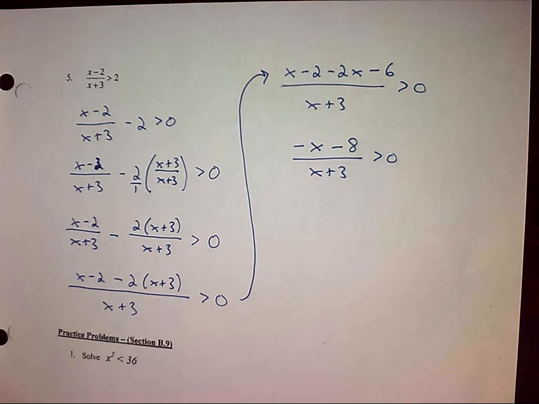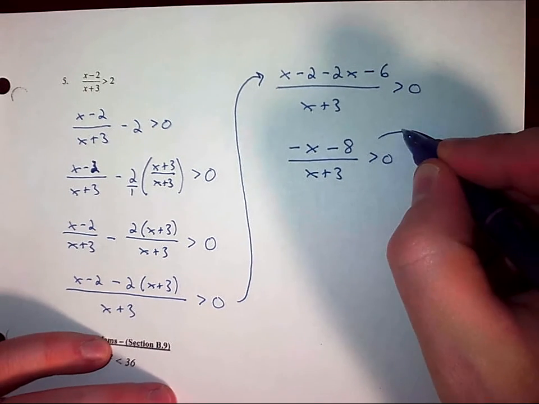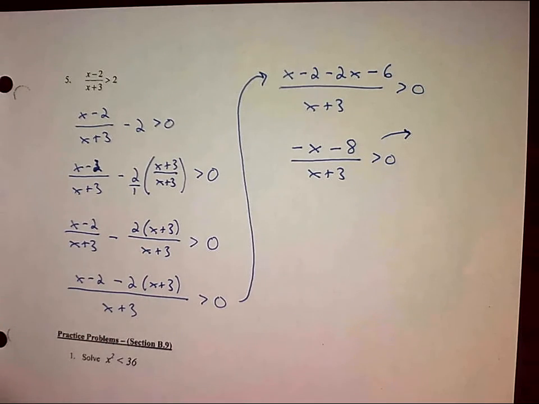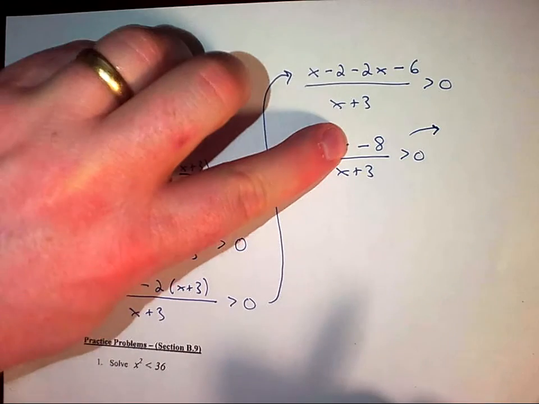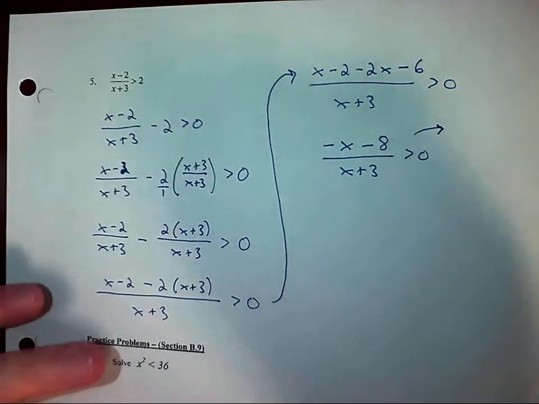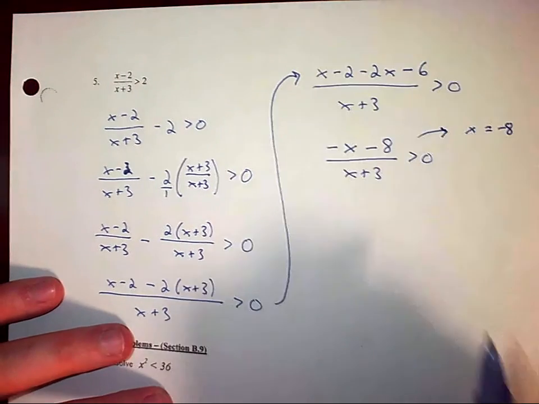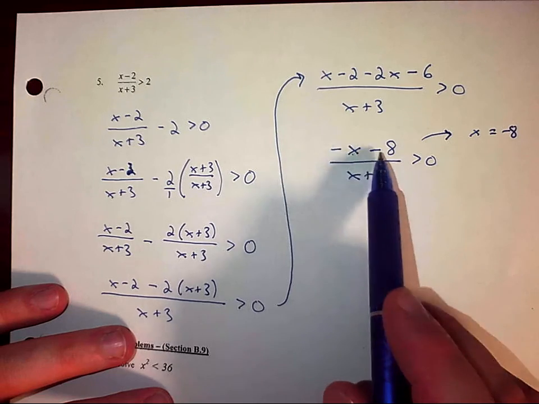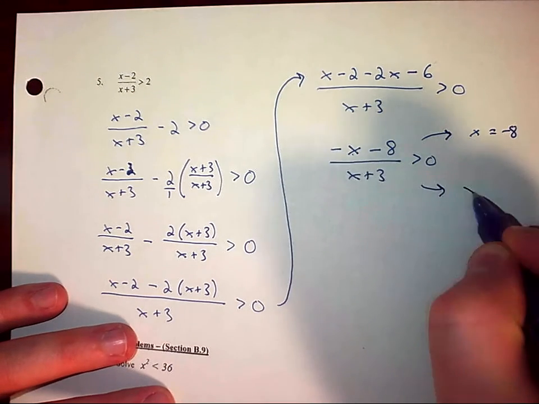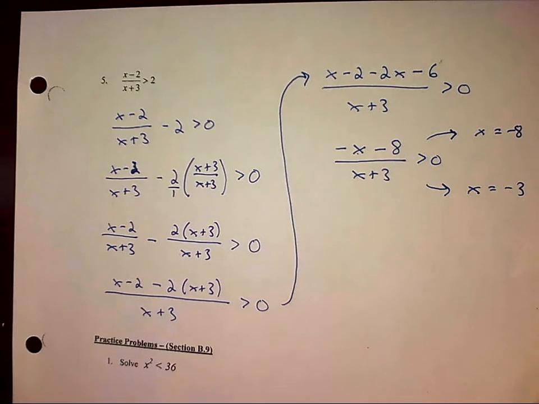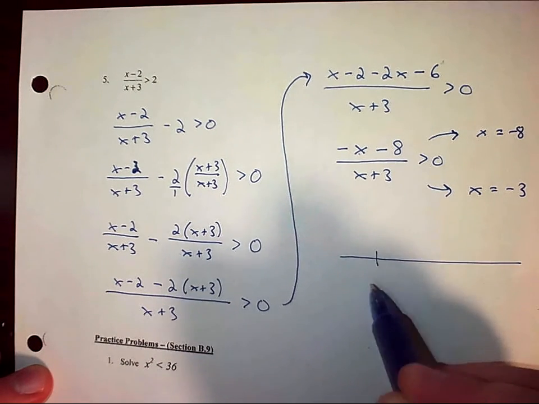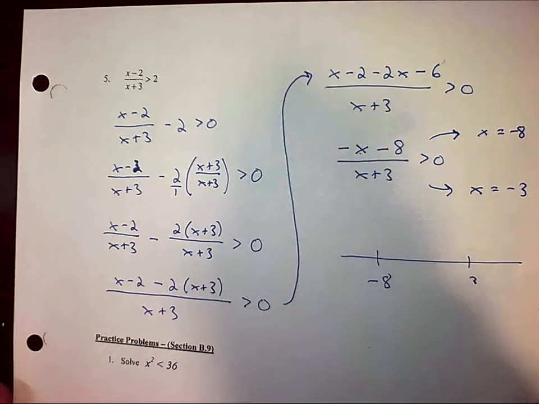So now we can see what makes our numerator equal to 0, what makes our denominator equal to 0, put it on a number line, pick test values, plug those in to see if the inequality holds, and then write it in interval notation. So let's do it. What's going to make our numerator equal to 0? Well, we want this over here to be a positive 8, so therefore x being equal to negative 8. We plug in negative 8 right here, negative becomes positive, so that's going to make our numerator equal to 0. And here, x plus 3 is going to make our denominator equal to 0. Put these two things on a number line, negative 8 and negative 3.